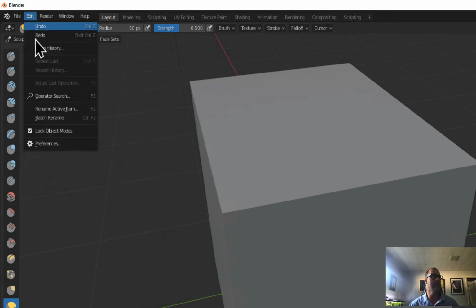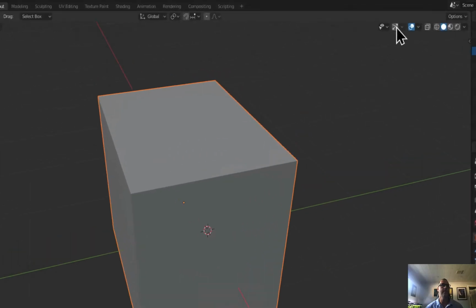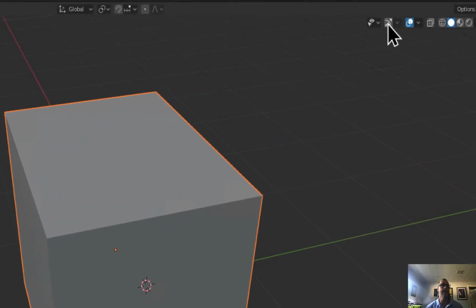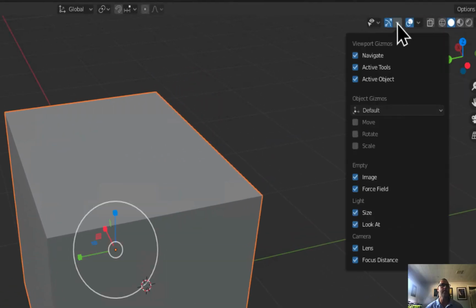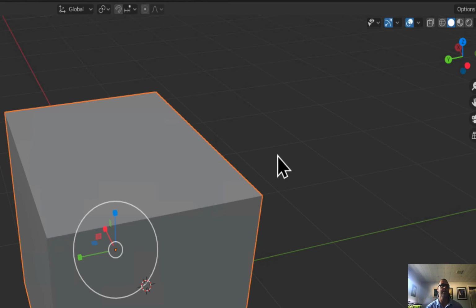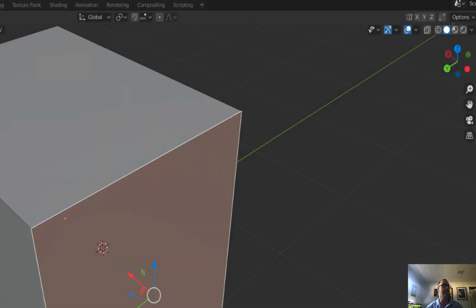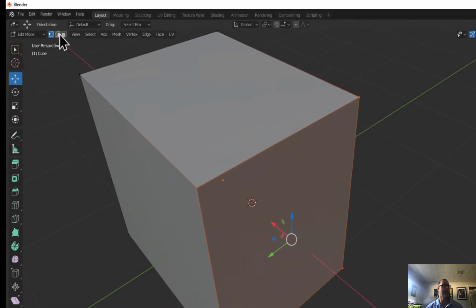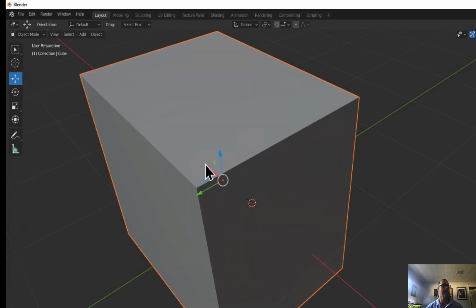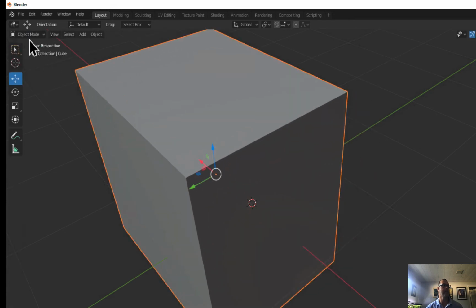Undo is just like in any program, Control Z, Shift Control Z. The gizmo sometimes will hide and it needs to be blue. Sometimes you'll need to click the arrow and go with the default or check on or off the move, rotate, or select tool. So sometimes you'll select it and nothing will happen. Just remember that sometimes you'll need to go back and tell Blender you want to be in one of these selection modes. Object mode, again, moves the stuff around the space.